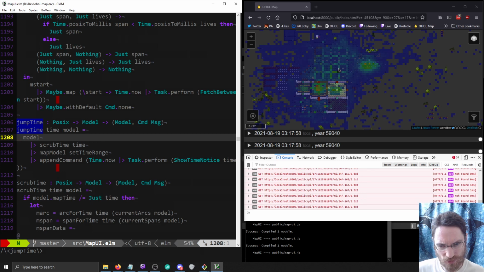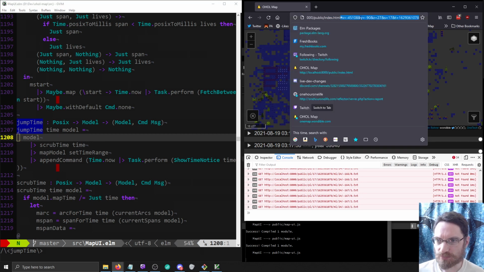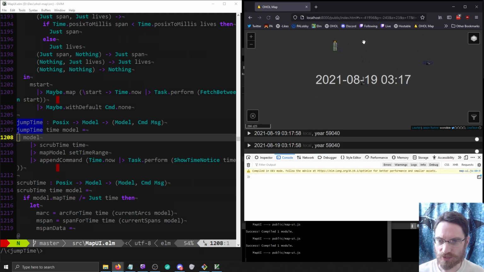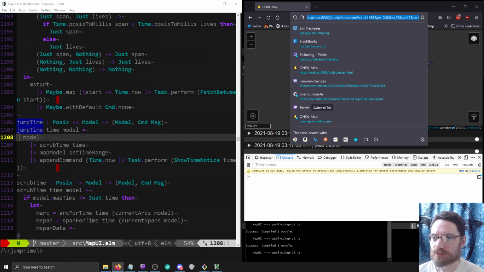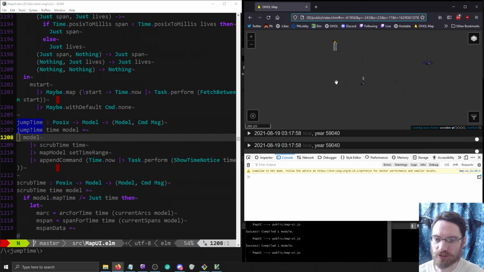What time do we start at? Of course, now we've actually set that up. It probably... This is probably like the last time of the map. Yeah, 03.